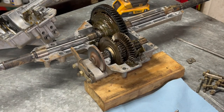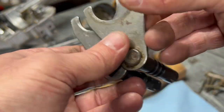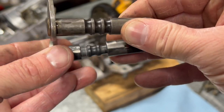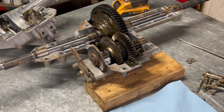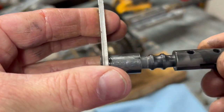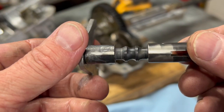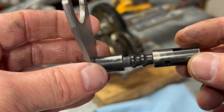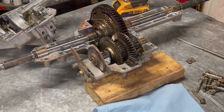I'm gonna see if the one I have in stock has a little bit bigger grooves in it. So I'm wondering if it'll even work. No, you know what? I'm just gonna order the part when it gets back in. That's not that bad. It's bad enough though.